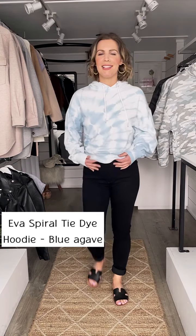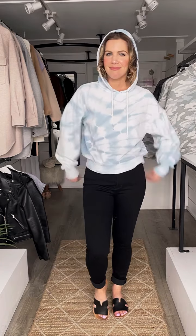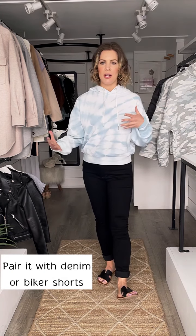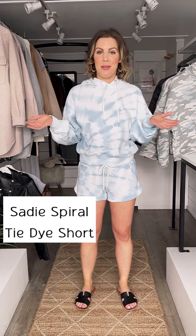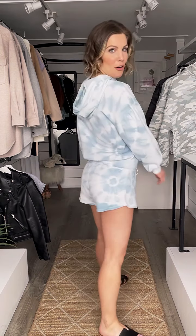I am loving this so much. So this is the swirl tie-dye sweater. We have the exact same one in a taupe swirl, but this is the new blue agave swirl for spring. It's just so fun and bright and happy. The perfect spring and summer hoodie. You can just wear it with some jeans and flip flops just for a casual look. But if you want to do the whole matchy matchy — how cute is it with the matching shorts? Oh my goodness. This is just so cute. Just giving me lounge around at home vibes. Just sitting on your back patio. Glass of wine. All summer long.